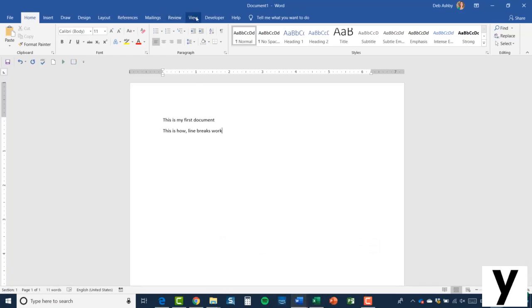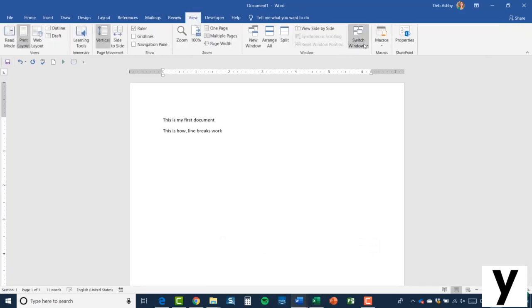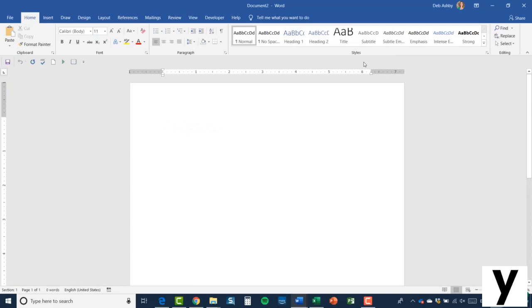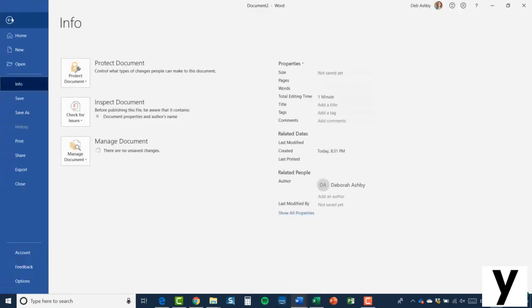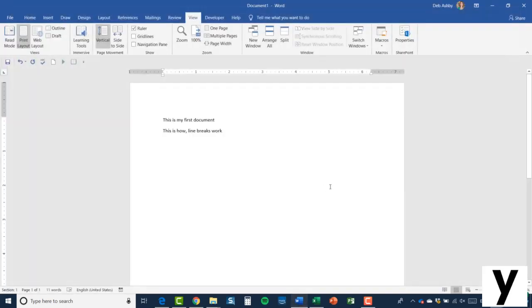I could also go up to my View ribbon, and I could say switch windows, and it will list there all of your open documents. So again, I could choose to switch back to document 2. So really nice and easy to be able to switch between any or all of the documents that you have open. And of course, if you want to close your document, then you can do that very easily as well. Now, I will warn you, if you look right up in the top right-hand corner, you have this big cross icon where it says close, and that will close all of Word. So just be aware of that. I tend to like to just go to File and down to Close if I'm just looking to close one file.